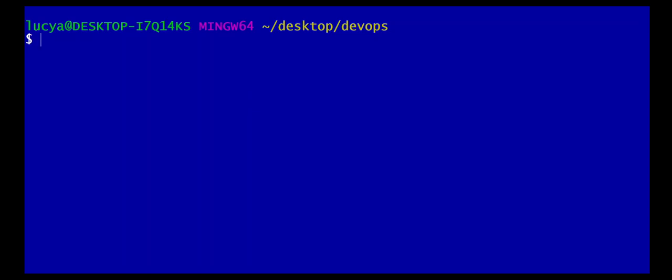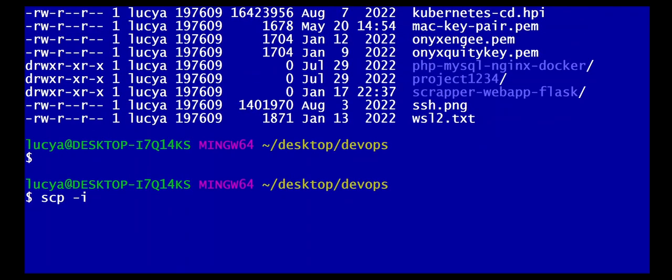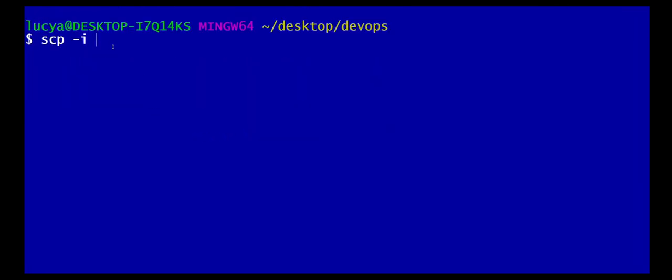I will use secure copy. When I'm using secure copy, I will specify the identity file we want to use. Of course, I want to use the same PEM key. That's the identity file that I want to use. Fortunately, it's the same file that I want to copy.